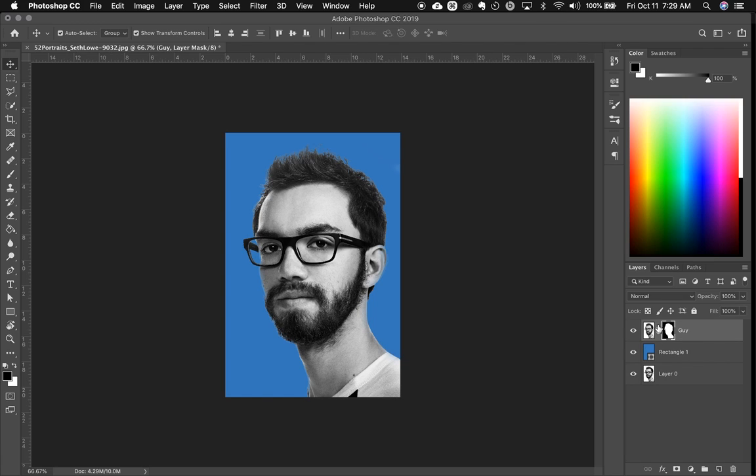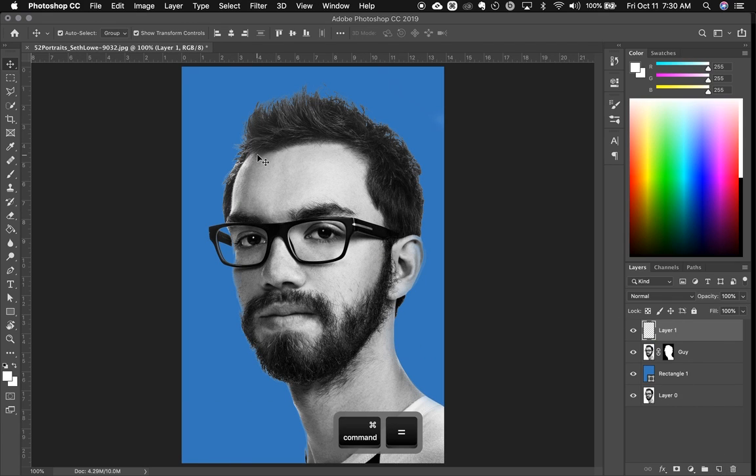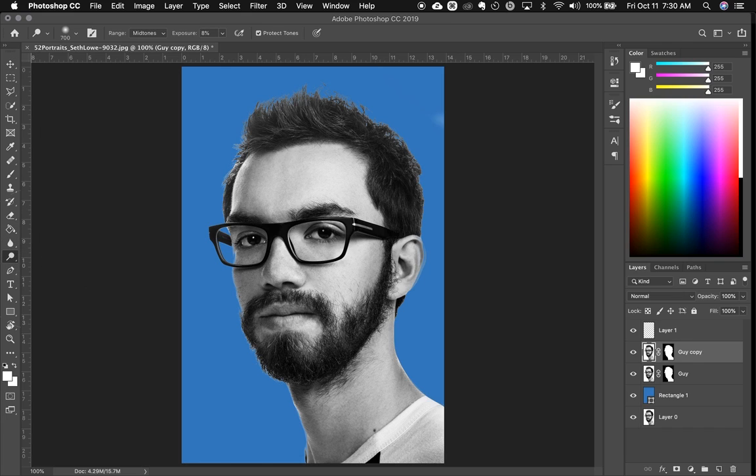Okay, the last thing with color selection is with this layer, I'm going to create a new layer, and you can even create a new layer here, and then actually bring this up right here. I'll duplicate this layer, and we can dodge and burn to get these little highlights out of his hair right here. So the dodge tool will lighten things, the burn tool will darken things. I'm actually going to bring this along the edge just a little bit, just to darken all the white kind of halo highlights that were around the edge of his hair.